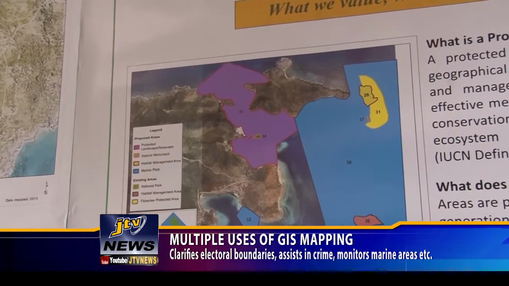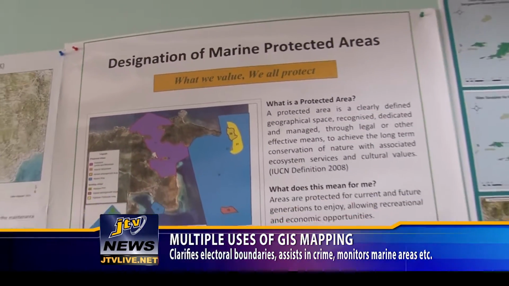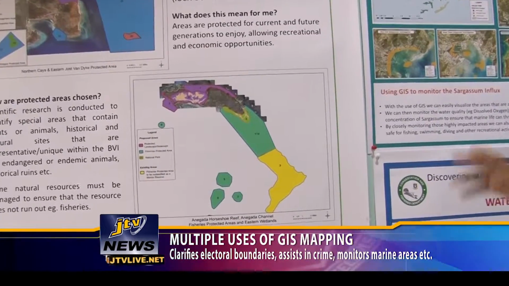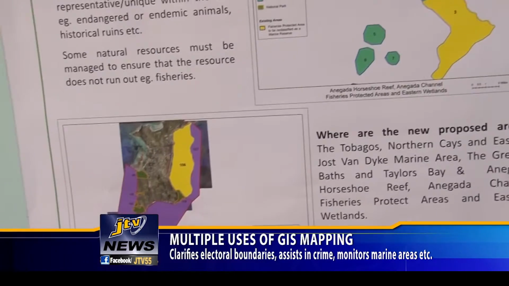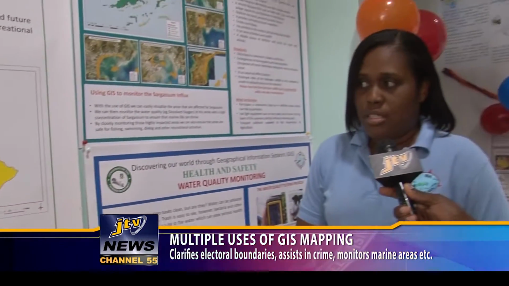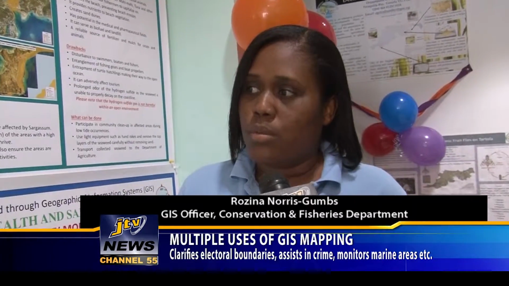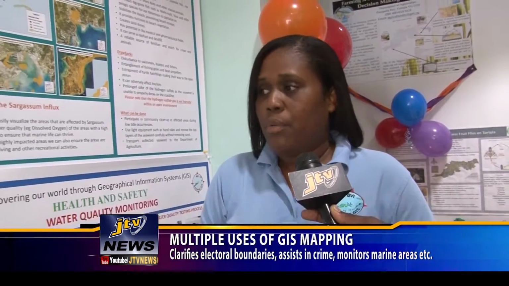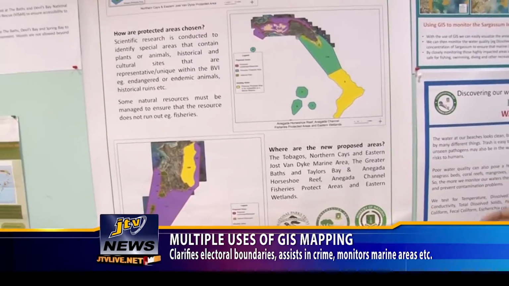Some of those areas include fishing zones, wetland areas like in Anegada and around our ponds and so forth, and marine parks. So by using these systems, we can tell what type of activities can occur in each of the different zones. For us, where conservation and fisheries is concerned, we're concerned with the type of fishing activity in certain zones. Certain zones are only for licensed commercial fishermen to fish in, and we wouldn't want other persons to just come and fish in those areas, which is illegal anyway.